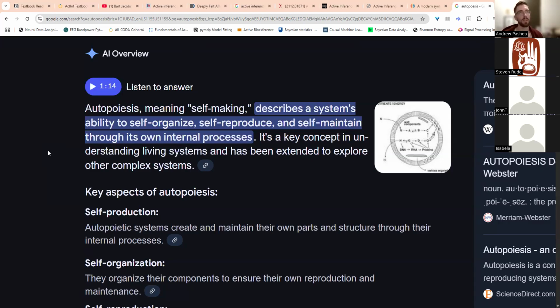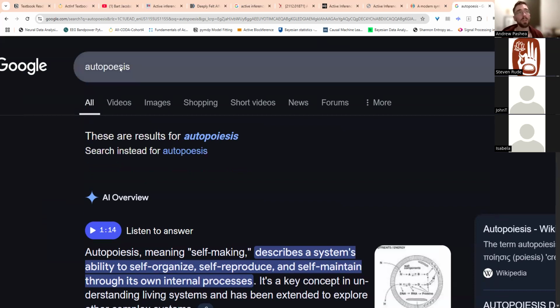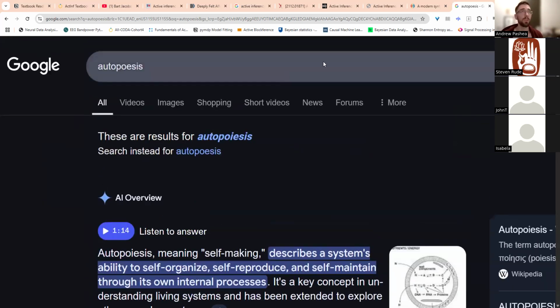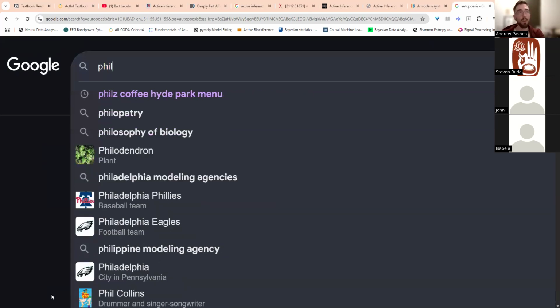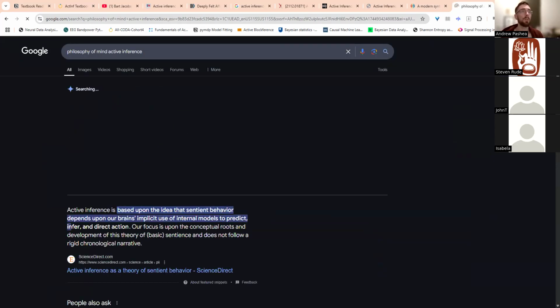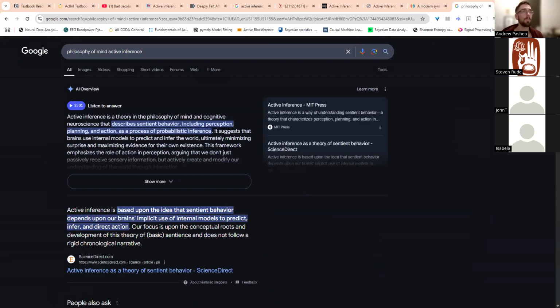Is it not the case that a rock rolling down the hill is doing some kind of state inference? These are larger debates that one can engage in. But I personally don't really follow that line so much. But there has been some really interesting philosophy of mind and active inference. Yeah, I put a reference in the chat that is related to that.